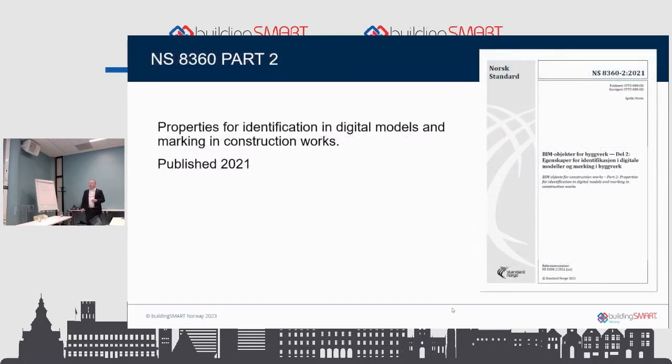So this is part 2, which is how you are actually using the classification and identification system that Gunnar was talking about, and using that in relation to models. It was developed or renewed from a more industry standard to become a Norwegian standard, with the mindset of working digitally.